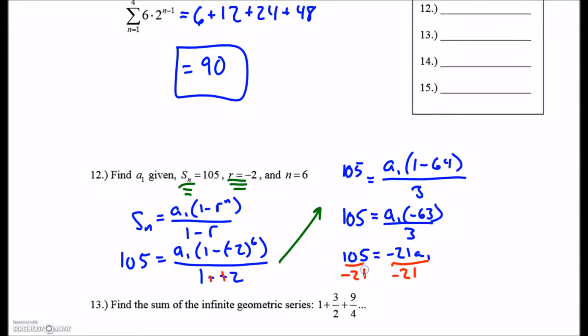Okay? So this is a seemingly very complex problem because we haven't done anything exactly like this. But it ends up being very, very simple. You're just plugging in some values and then doing a little bit of simplifying and then solving. And when I divide that out of there, it looks like it's going to give me a -5. And that's it.